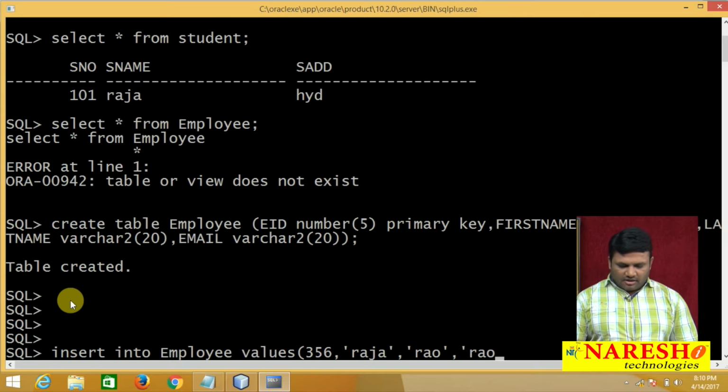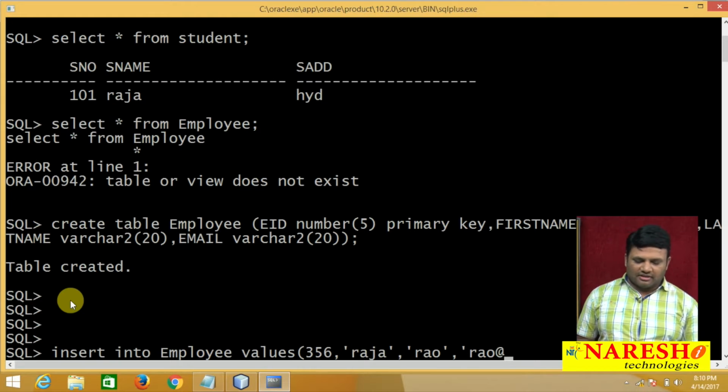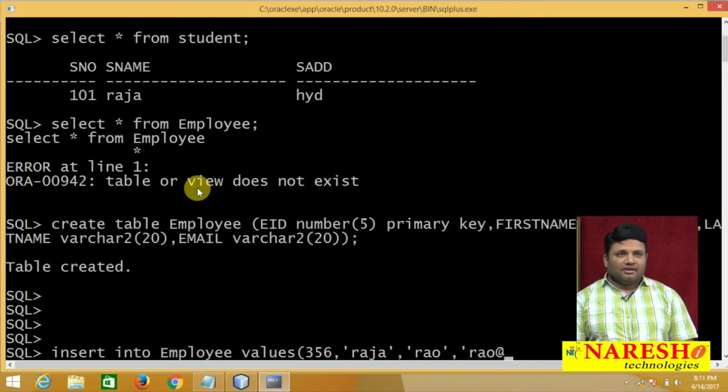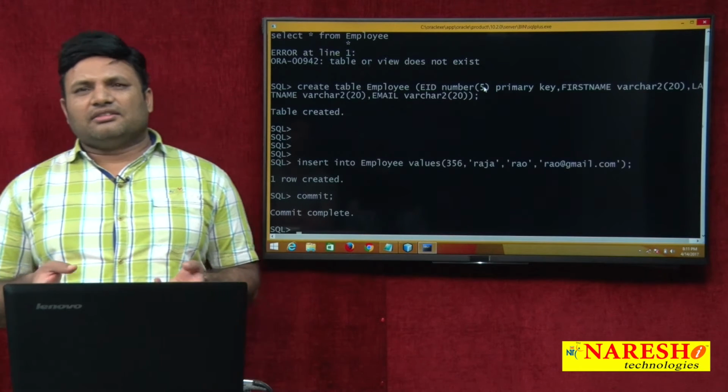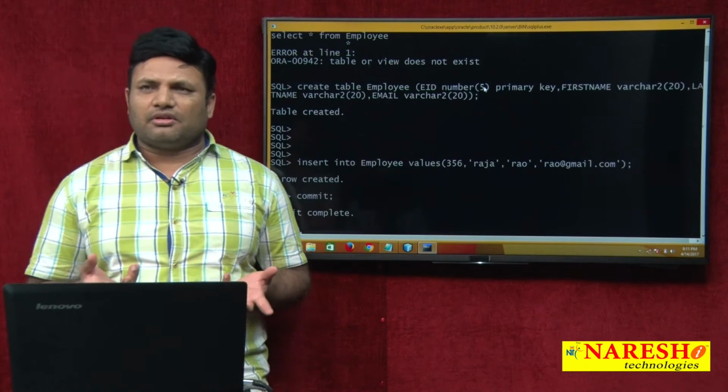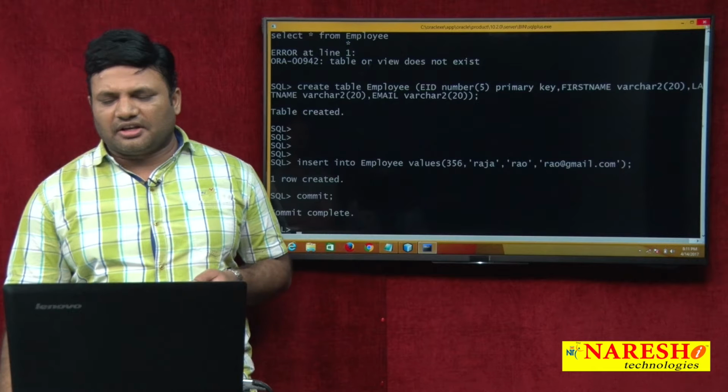And in my videos, you know, Raja is the most popular person, right? Gmail.com, semicolon. One row is created, and let's commit also, because a lot of persistence technologies cannot read uncommitted data from the table. Let's commit it on the safe side.